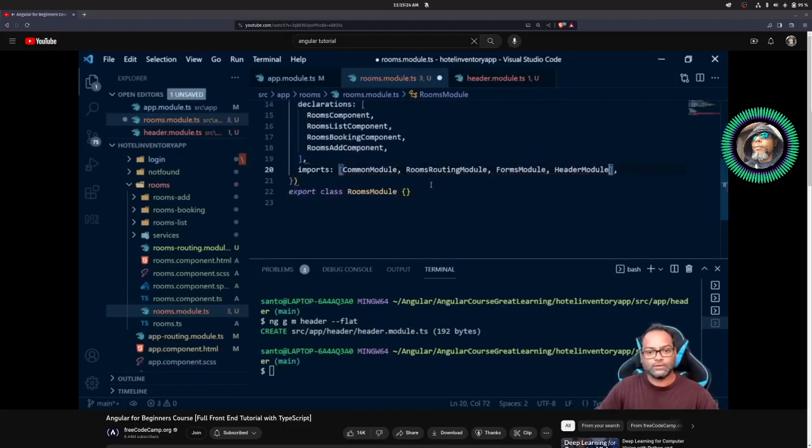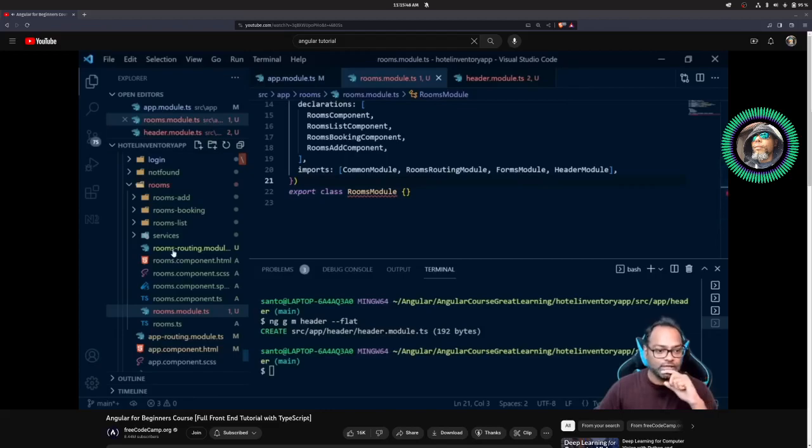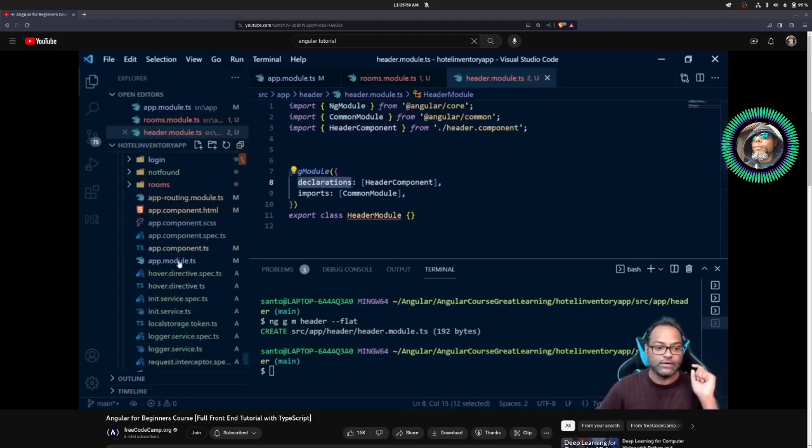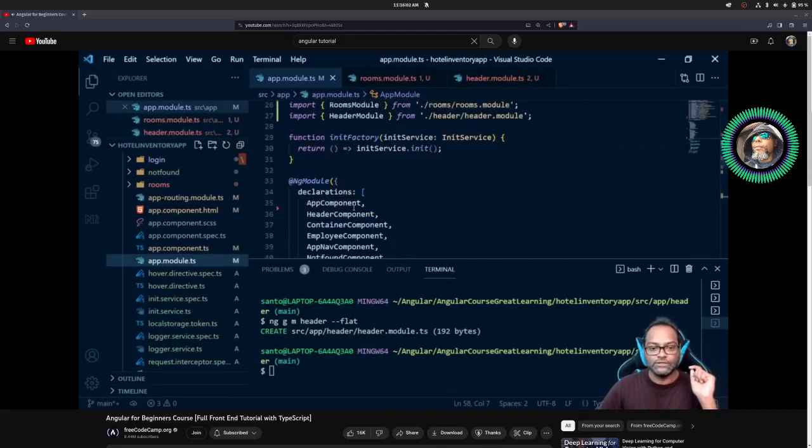So the thing is, your imports or your modules can be added into multiple places, right? And that's the whole core of creating a module. So you can actually reuse things around your entire application in multiple modules. But I cannot register a component multiple times. So if I have added the header component into the declarations array here, I cannot add it into here. If I do this, that's an error.